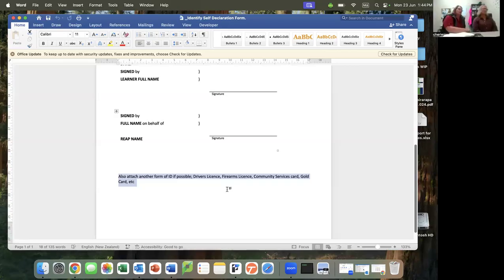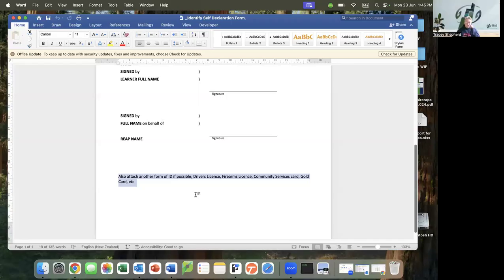We're tidying up that part of REAPiT because we do know that for learner eligibility, it has to be national student number. It could be Real Me verification, which we're going to add to the list, or a passport or birth certificate or self-declaration. For identity, you can use the firearms license or their driver's license. So it's a little bit confusing. It's in the fund conditions. It's in that document that you've all got access to.